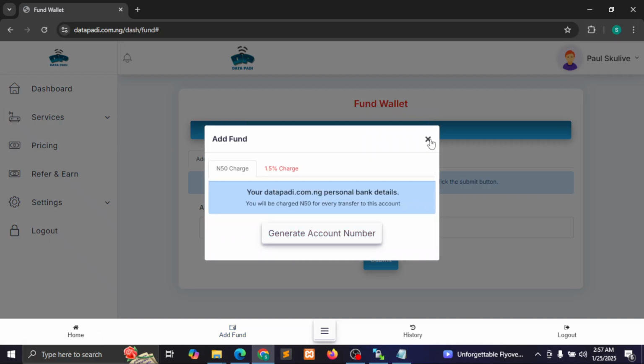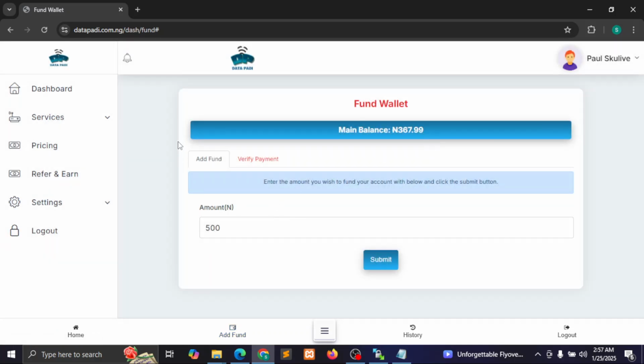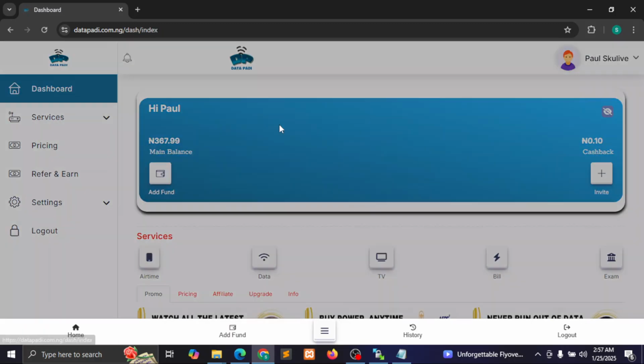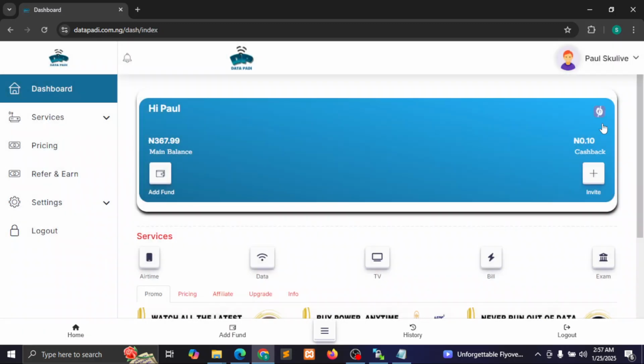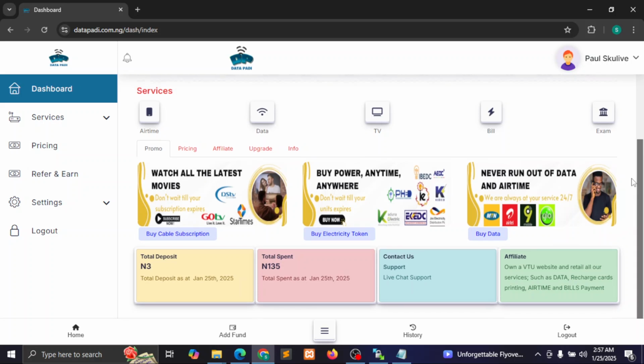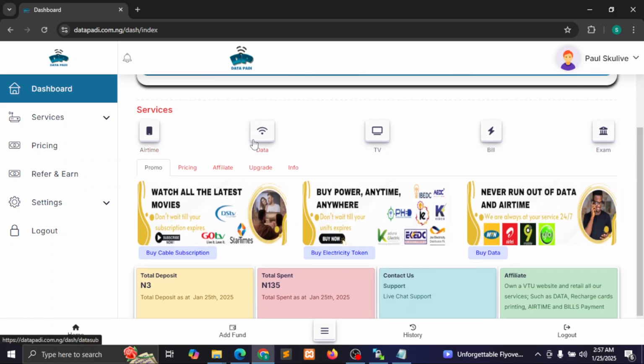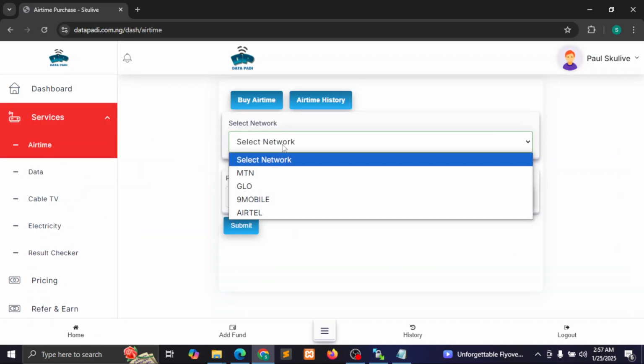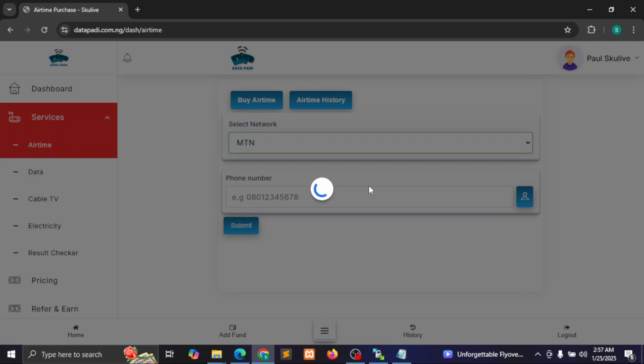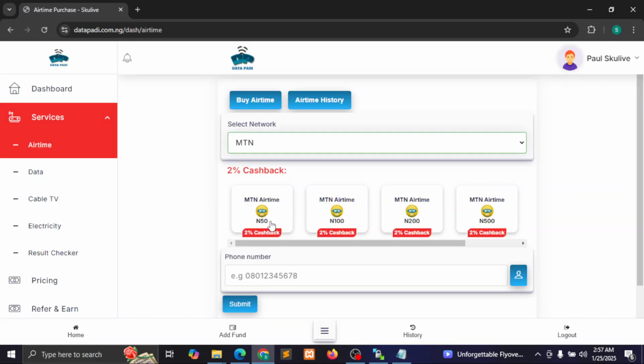All right, so let's go ahead and look at other features. From the services you see airtime, data, TV, bill payment, exam. Once you click on airtime, from here users can purchase airtime. Select the network and you select the airtime.